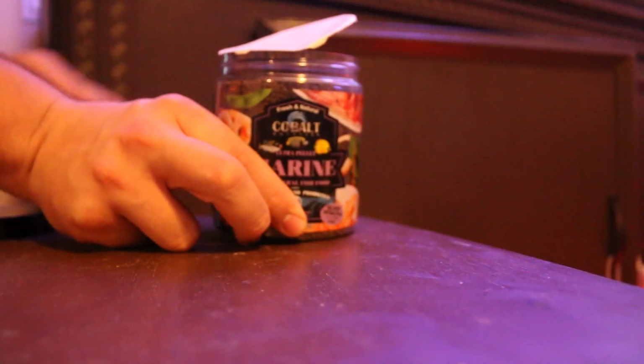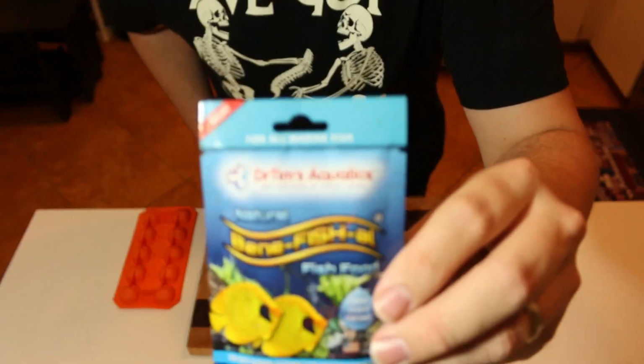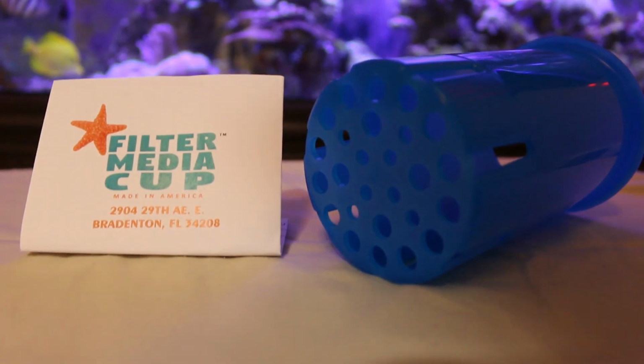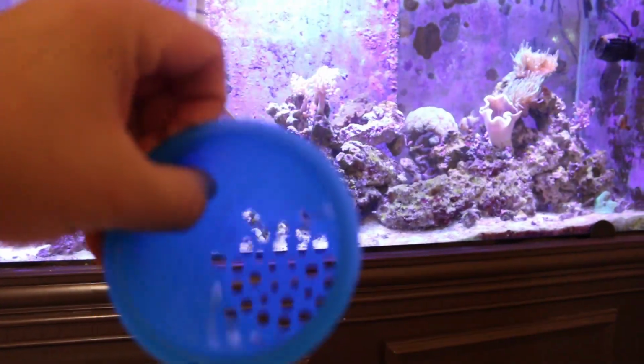Then after that, we took a look at Cobalt Aquatics' brand new ultra pellet foods, the slow sinking pellets that my fish enjoy. Then we took a look at a DIY fish food that you can make in 5 minutes with Dr. Tim's beneficial fish food. Then after that, we took a look at the filter media cup that goes right in your sump. It can replace filter socks for you, so it's quick and easy. Put your filter media in there, you know how it works. Go ahead and check out that video.